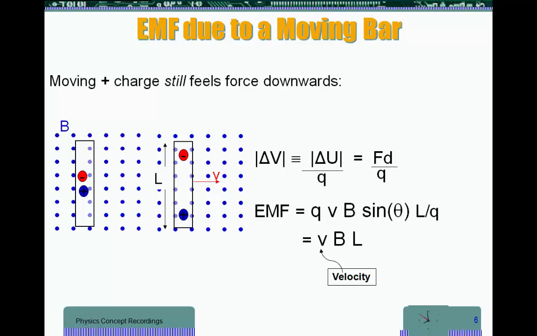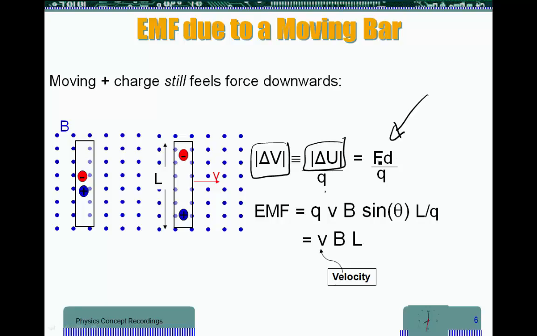Now, if I have a bar, then as charges move, there is a change in voltage, which is a change in electrical potential energy per unit charge. So what if we find the change in electrical potential energy by finding the work done on the charges as they are being moved towards the ends of the bar.